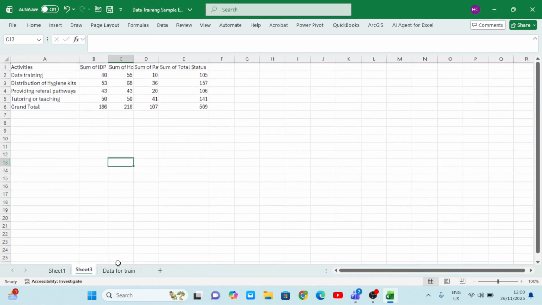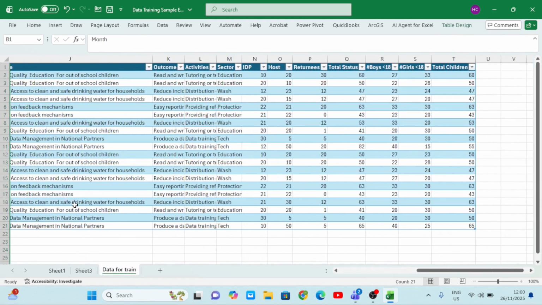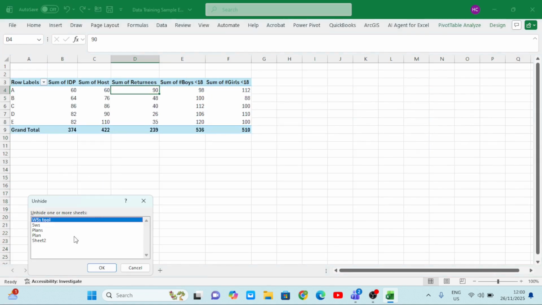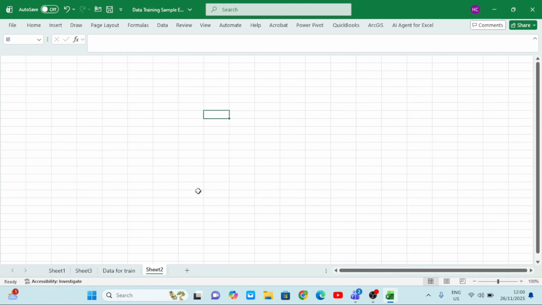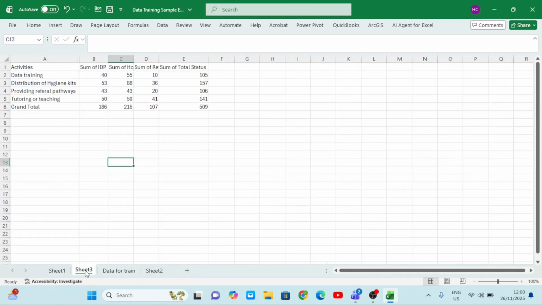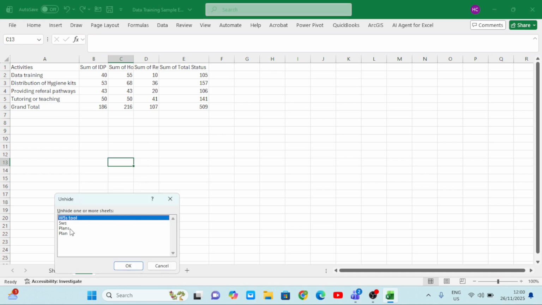If you look at our main data here, for instance, I want to just unhide. I think there was a sheet that I hid here. I want to unhide this sheet 2. This sheet 2, oh, there's nothing there. Why is there nothing there? I want to show you inside a bigger data so you see what we are doing here.